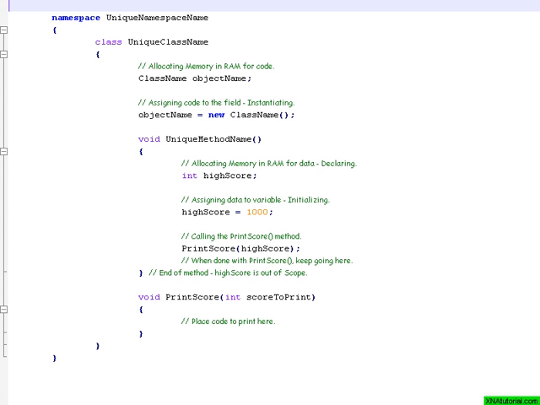This is what actual C-sharp code looks like. It looks like a mess when you don't understand it, but there are a few syntax rules. Those are rules between you and the computer, which makes it easier for you to follow along. Syntax is a compromise. The computer doesn't understand English and you don't understand the computer. But by having certain rules, then you can follow those and the computer will try to interpret what you're writing.